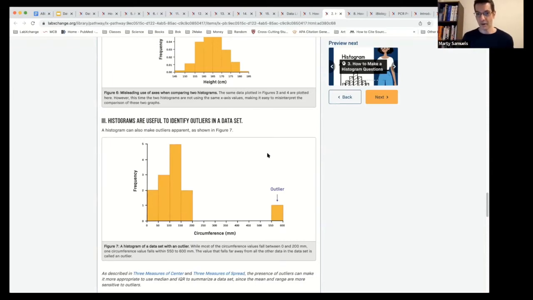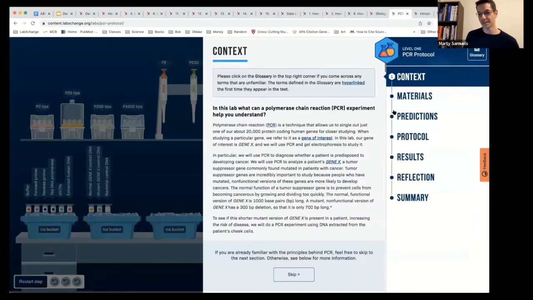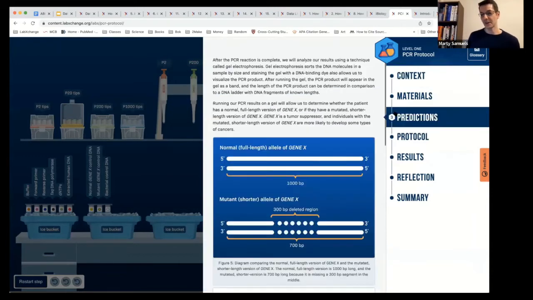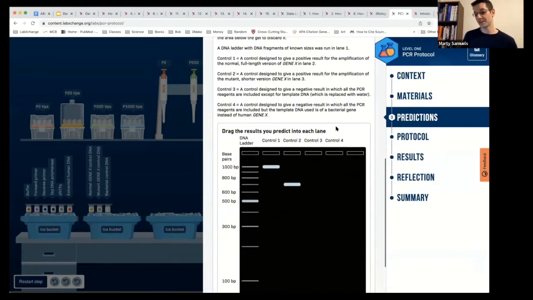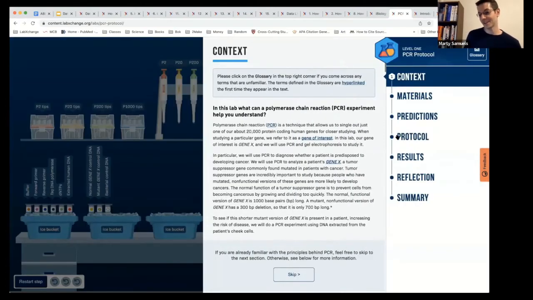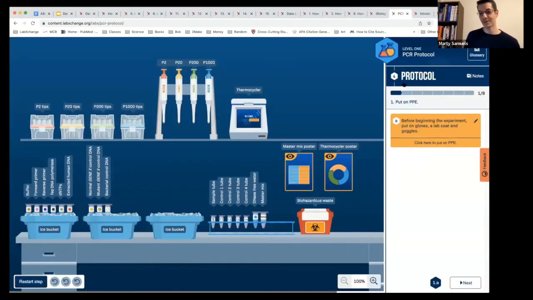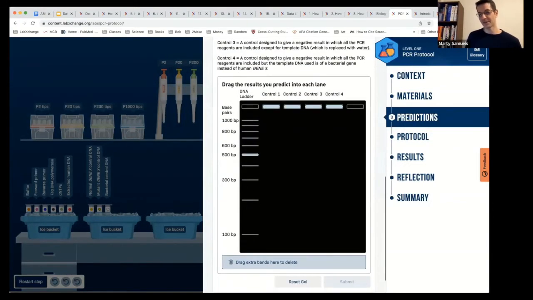And then ultimately, in any of these lab simulations, something we put a lot of time and energy into is a situation where a user gets to predict. Oh, wait a minute, I have to refresh this one. Sorry, I made my prediction earlier. A user has the opportunity, before they do this virtual experiment, to make a prediction of what they expect their results to look like.